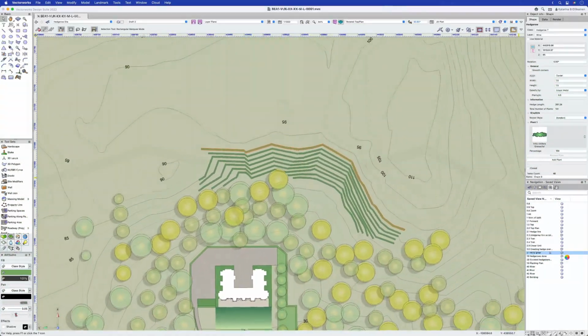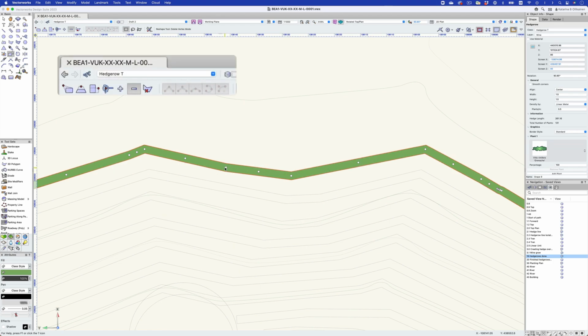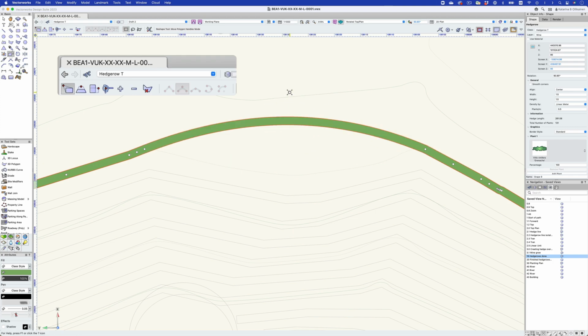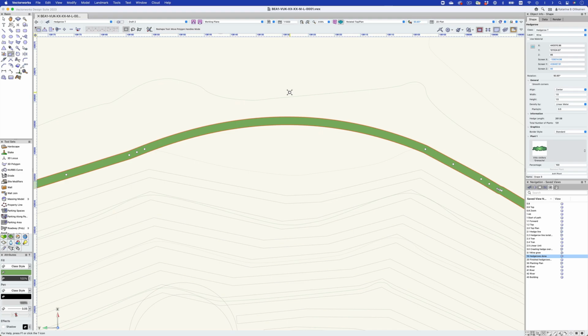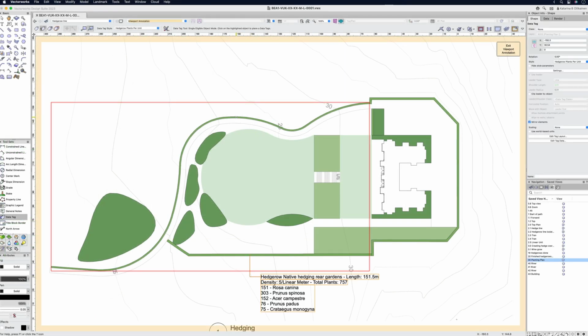Any edit of the hedgerow path is made delightfully easy, as you can access the original line and directly use the reshape tool on it, both for editing the path and changing the vertex modes. This is a huge advantage and is keeping the hedgerow edit in line with the new site modifier and hardscape pathway edit workflows. Finally, use the pre-formatted report to create the plant schedule and the data tags to annotate your drawings.